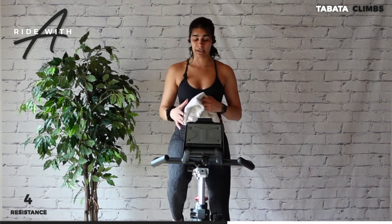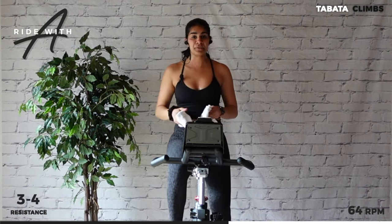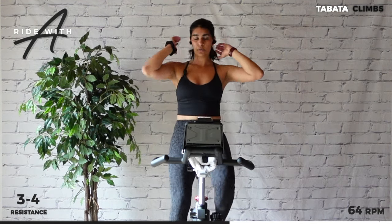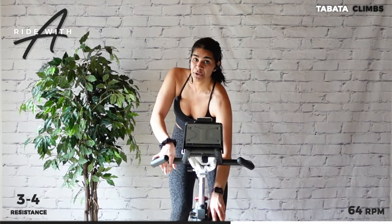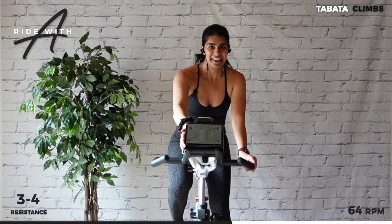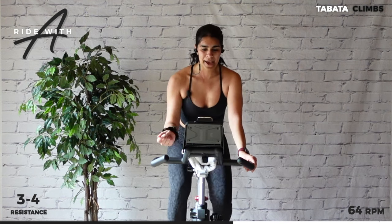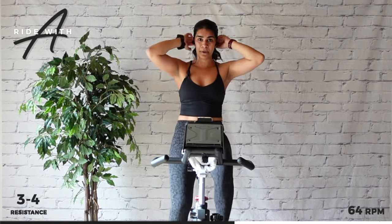Take the recover, please. Slow the legs back, take what you need. Take some resistance off. That is mandatory. Roll it out, shake it out, and grab some water when you're ready. We got until the end of the song to reset, and then we are back in it. We are back in it with a climb. Combo climb, that is. All right.